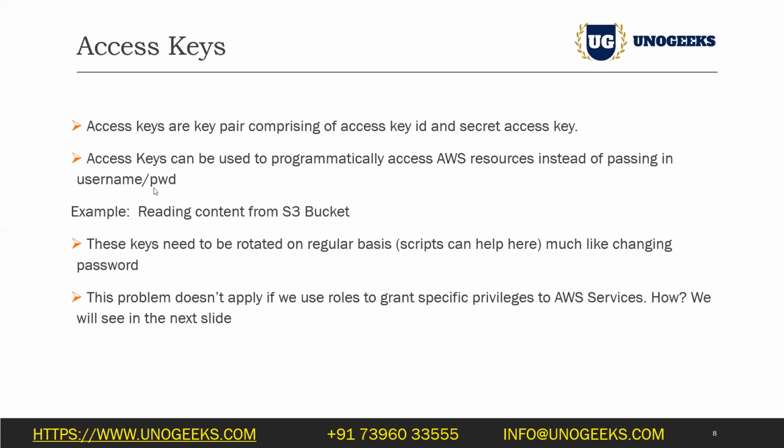Instead of keying in the username and password, you can pass in AWS access keys as an alternative, and access keys can give you privileges. For example, if you're programmatically trying to read content from an S3 bucket as part of your web app that you're running in an EC2 instance, the application running in the EC2 instance makes use of these access keys to programmatically access the file or read the content from the S3 bucket. Because in that case, you don't have a manual interface to type in username and password, right? But what is the problem with using access keys?